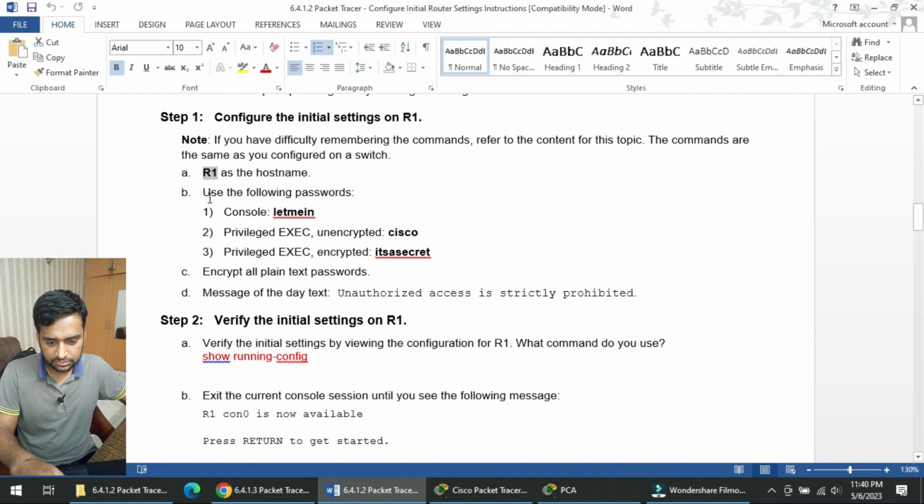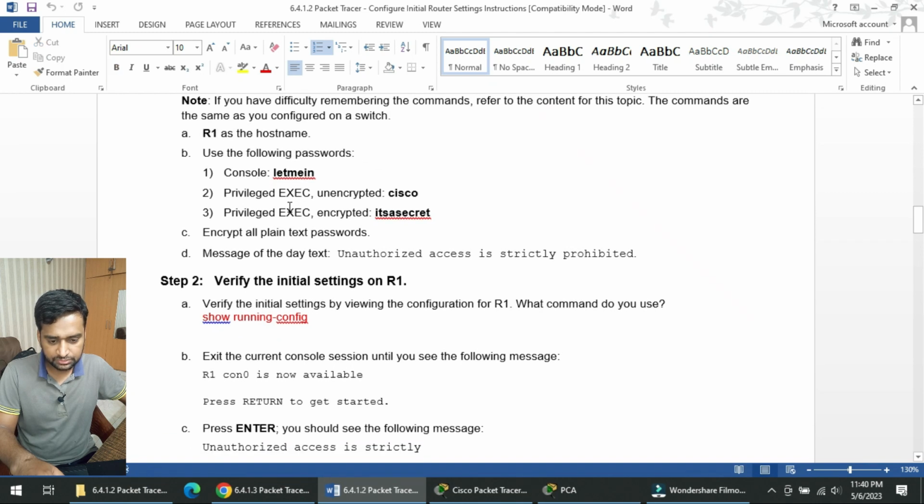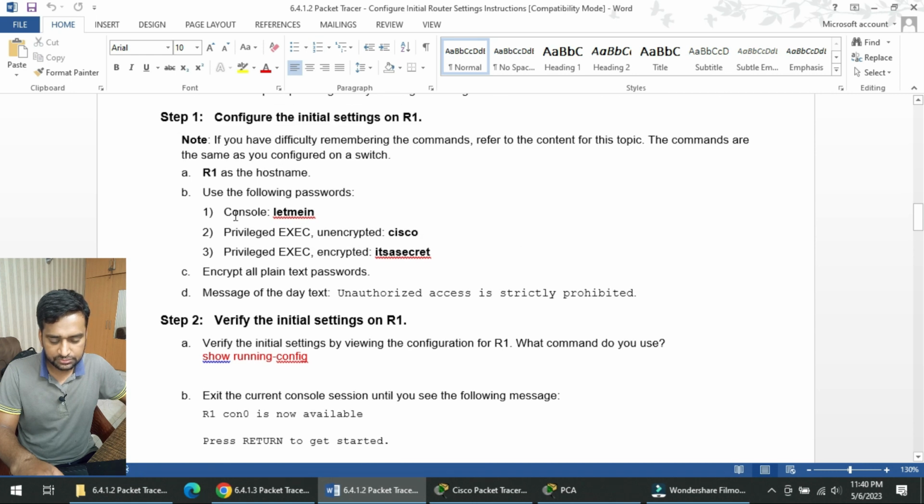Okay, the next thing is to use the following passwords. We have to configure the password for the line console, which is this password. For the privilege mode, this one is Cisco, and for the encrypted password, it is this one. So we will go step by step. The first one is the console password.